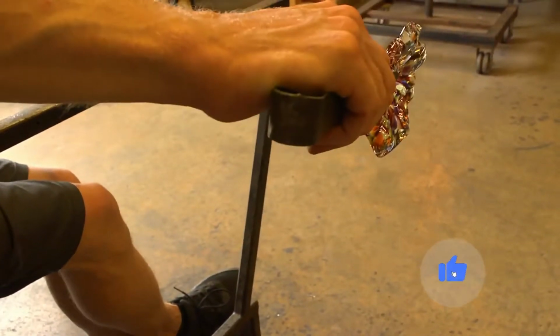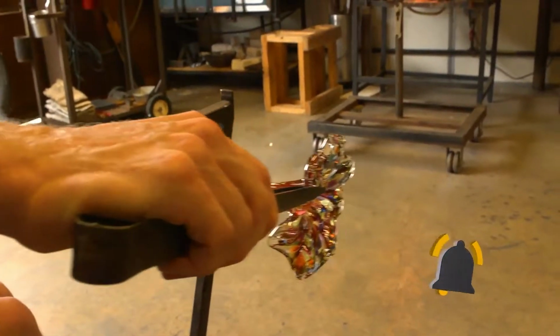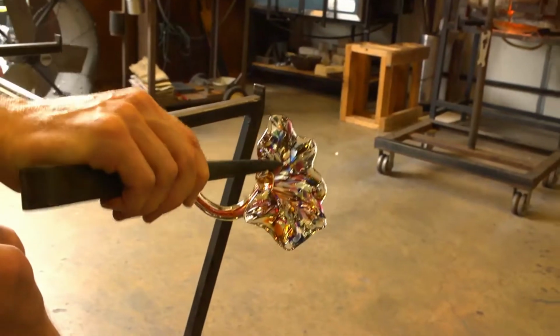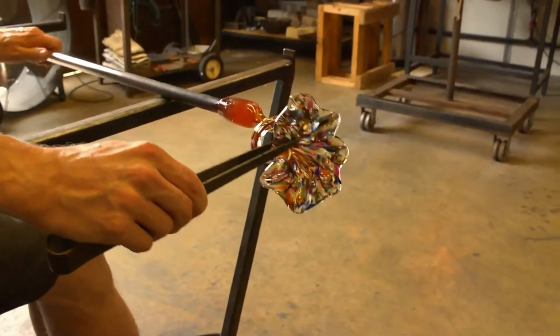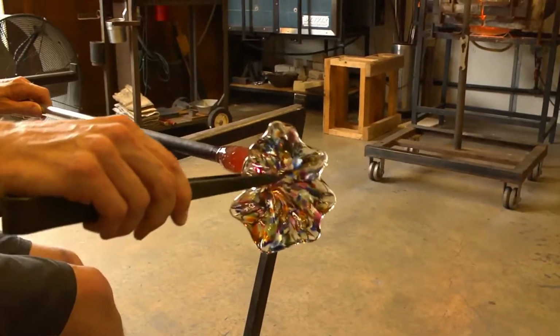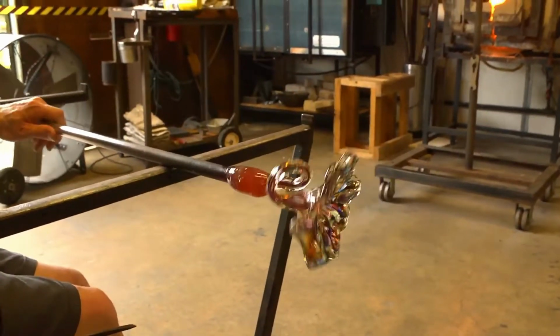If you want a straight stem, you can just hold it out there just how you want the stem to be. If you want it curly, we're gonna pull it back towards that rod, and I'll give that rod a little turn to curl up that stem. And there's our flower. This one has a curly stem.